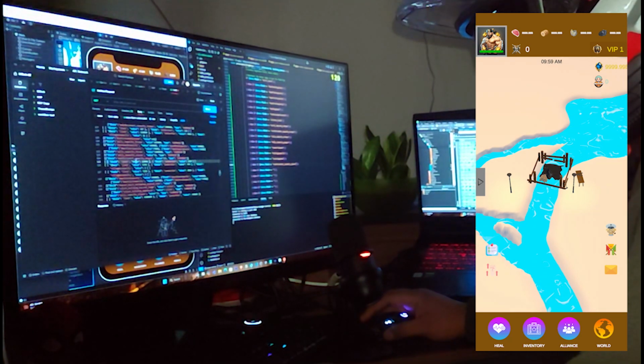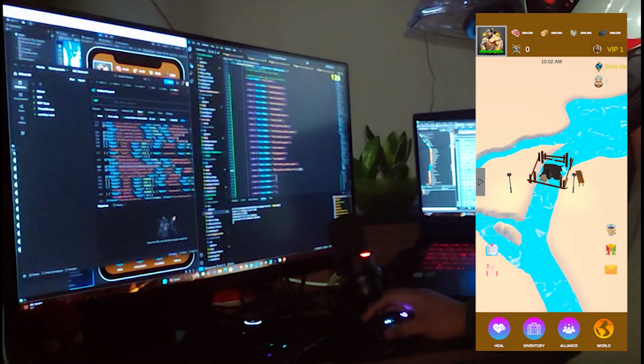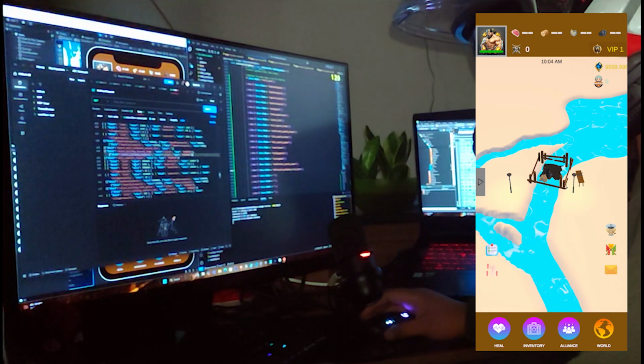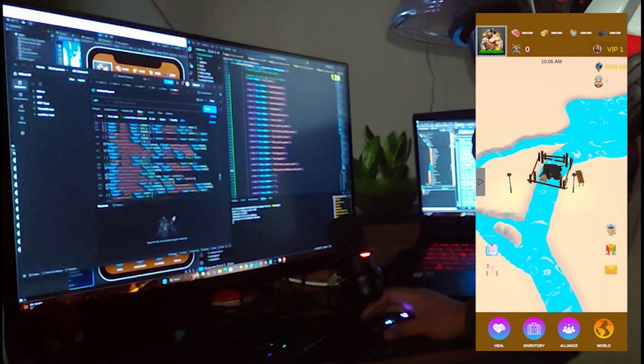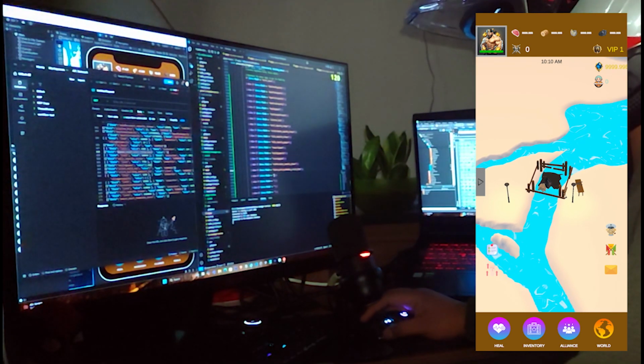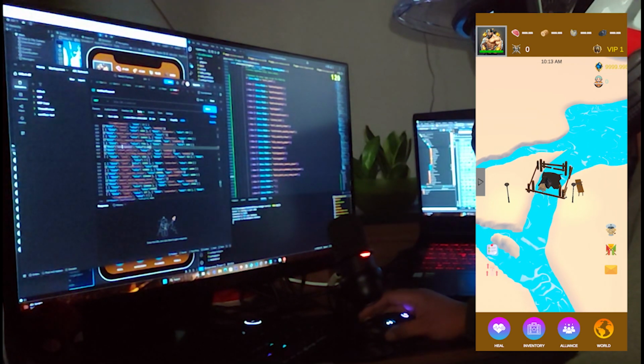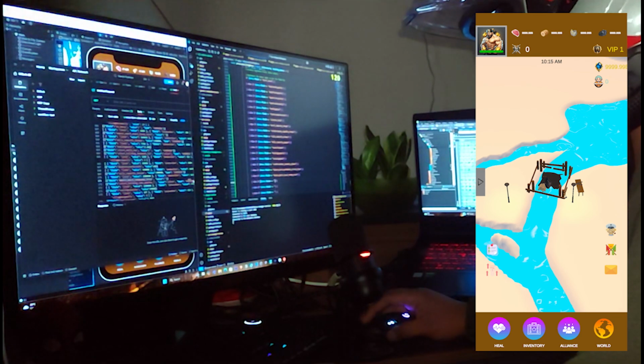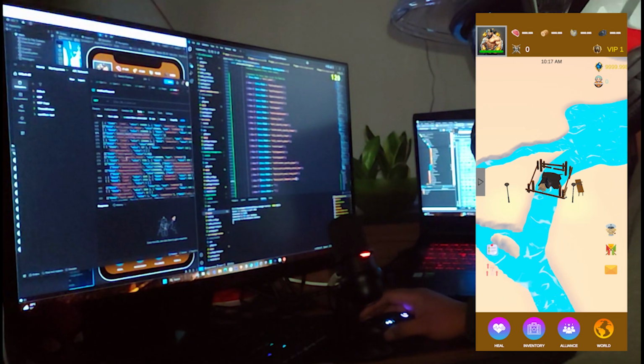Then below that you can see there are diamonds, that is 999.99 billion. And then below that you can see the villagers. Villagers are working resources in your city. And then you can see 10:13 a.m., that's the current in-city time.